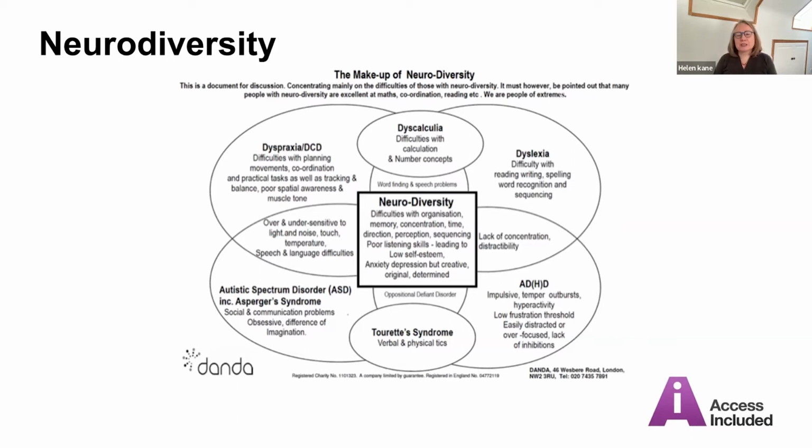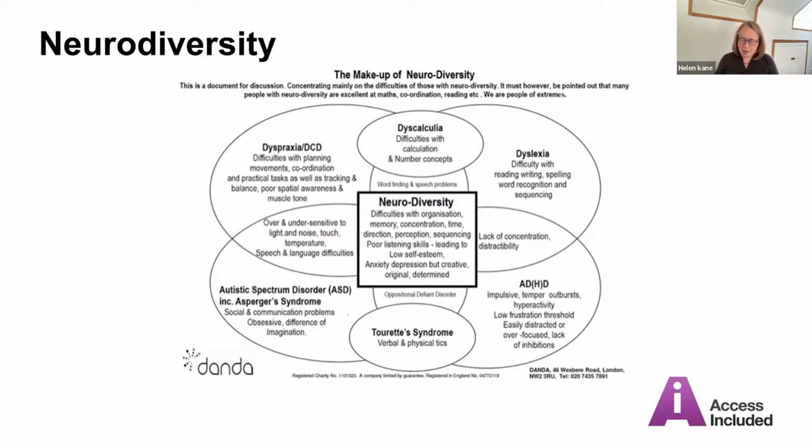And as you can see, it talks about a number of difficulties. Now, this is a group of people who got together and talked about their experiences, what was common. And as you can see, they all overlap. And they say that when you have one diagnosis, you don't have one, you have an overlap with at least 3. So you can see the way they all overlap.